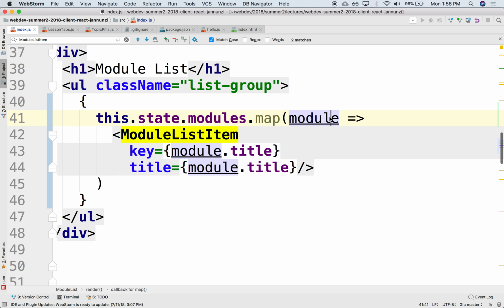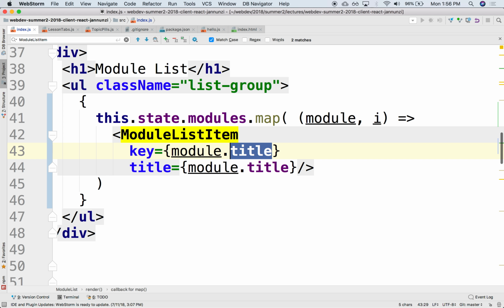Okay, so if it's a single argument, you can just give me the name of that one single argument. If it's more than one argument, then the parentheses are required. The parentheses are optional if you just have one argument, but if you have more than one argument, they are required. So for instance, another argument that gets passed by the map function is the index as you iterate. The second argument that gets passed is an index. So i here is an index, 0, 1, 2, 3, as it's iterating over that array. And so we could use i here as a key.